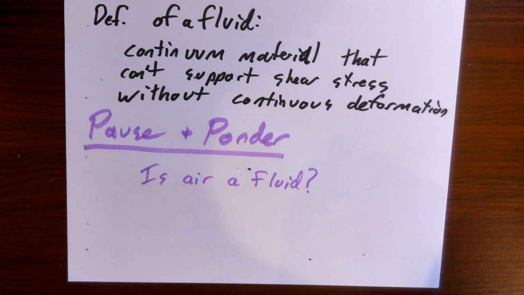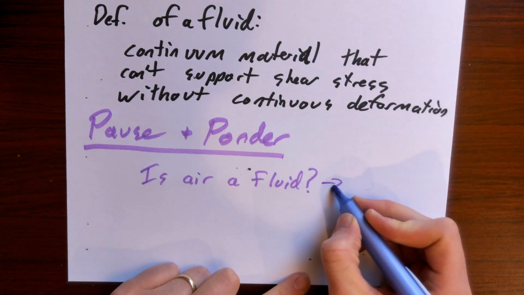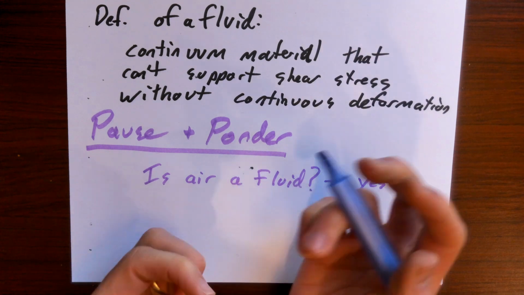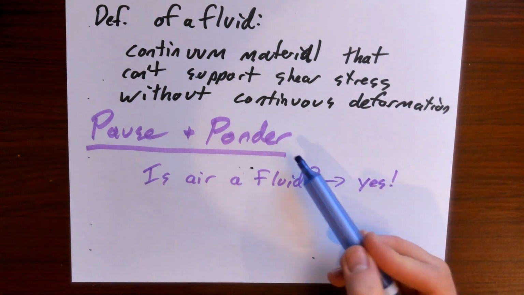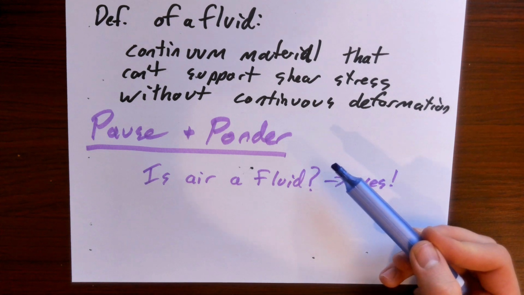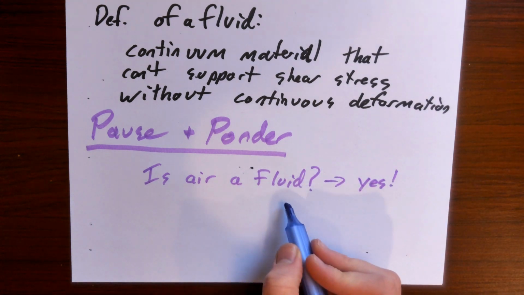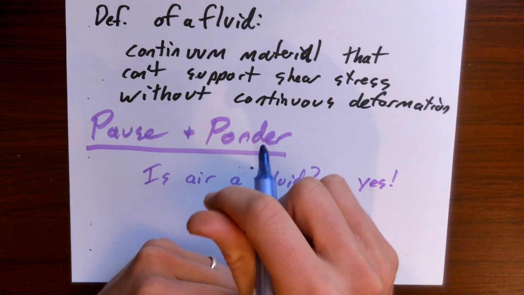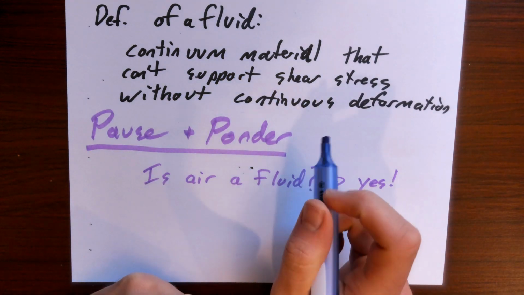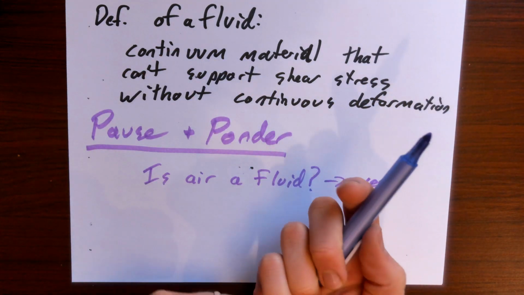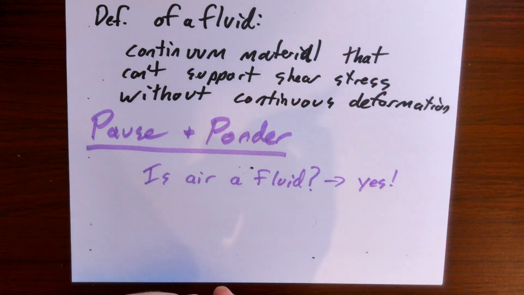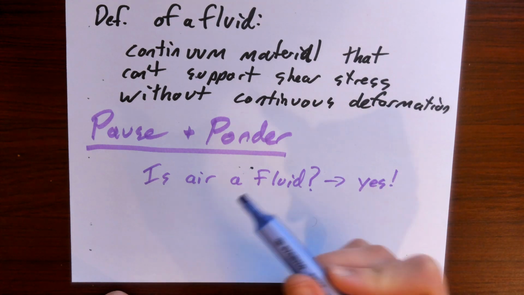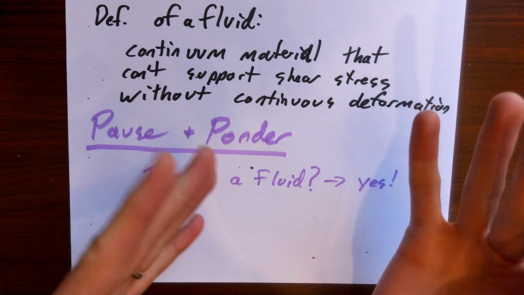All right, so hopefully you've paused and pondered, and the answer is yes. Almost always, air is actually a fluid. If you talk about fluids, the first thing that comes to people's minds is liquids, like water. But it turns out that air is a fluid as well. Air is a material, and although if you zoomed way in there are individual air molecules bouncing around, if we zoom out, we don't notice that in our everyday lives. And air is very well modeled in almost exactly the same way, with exactly the same physics, as water flow or other liquids.